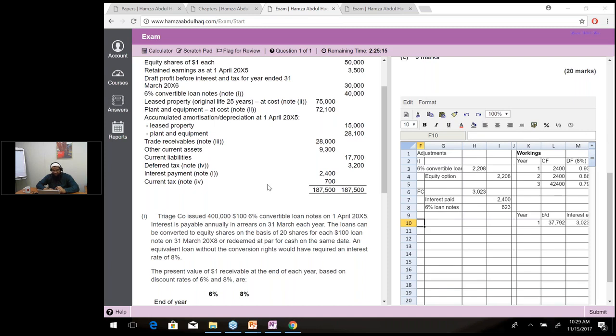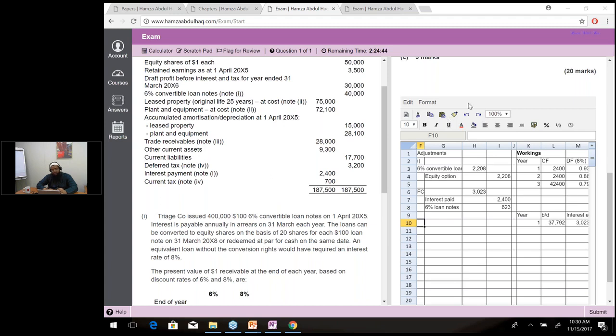All questions can be asked right now. Yes, Hamza, we can use the name financial liability instead of 6% loan notes. There is no harm. Smitha is asking, so the finance cost goes in the statement of financial position as a current liability? No, Smitha. This is the amount that we are going to pay at the time of redemption. The amount of amortization, which is 623, is the amount that we are going to pay at the time of redemption. So this is a non-current liability.